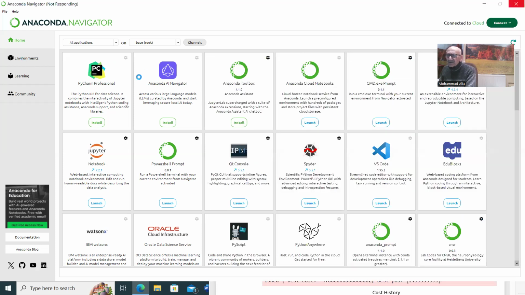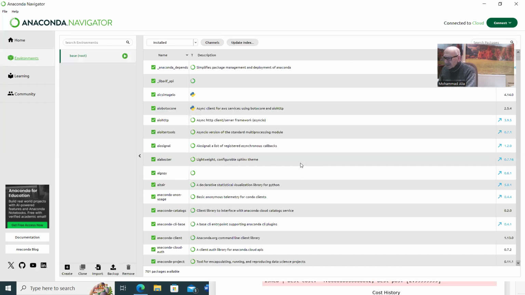Now it is opening. Here, as you see, the channels. And here some of the applications of preference are shown on this page, but this doesn't mean that only these exist.